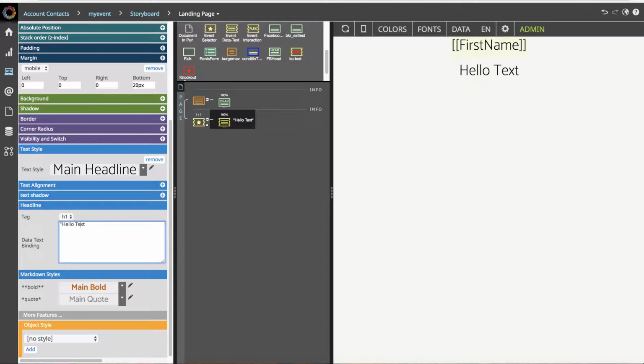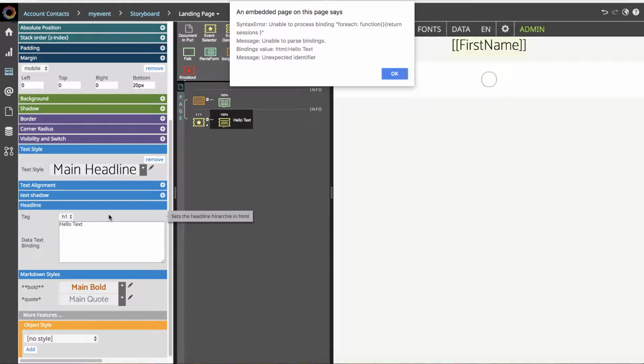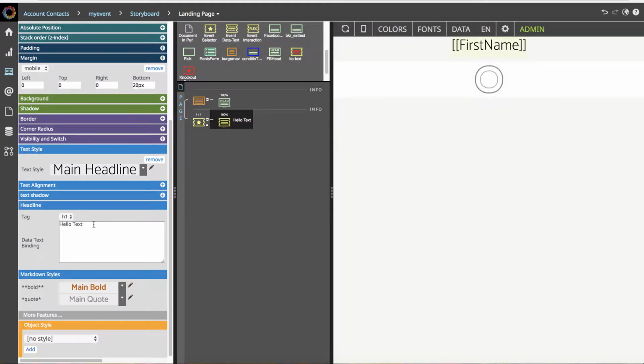If we just leave out the quotes, we will probably get an error which says that it's unable to parse the bindings and the value hello text is an unexpected identifier. So why? Because everything which is not in quotes will be taken as an expression from the data binding.